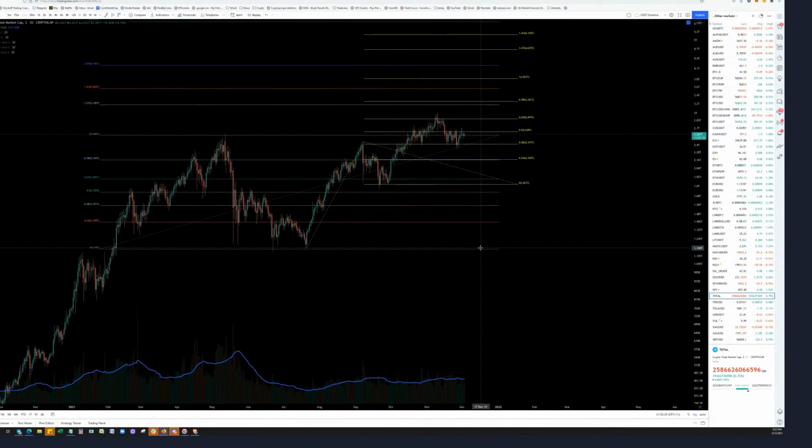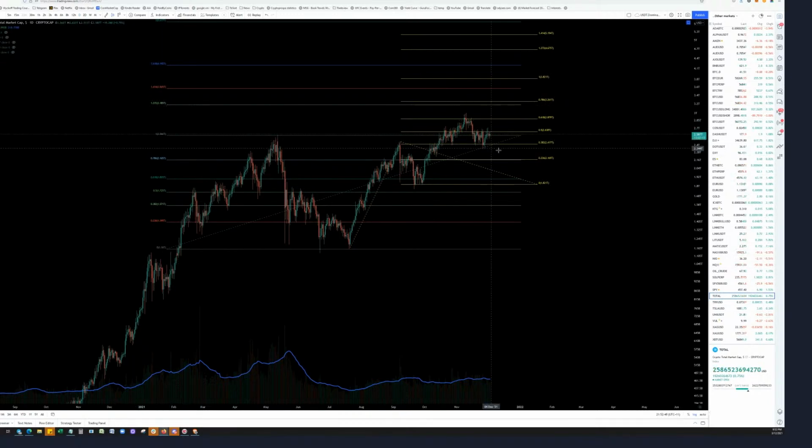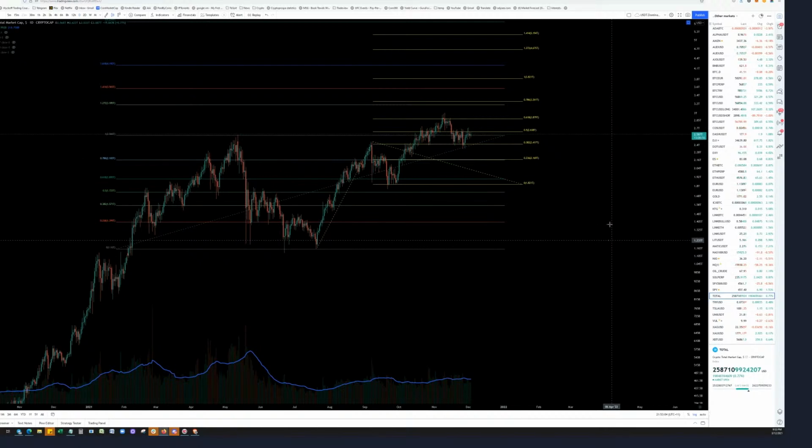So this is the total market cap for crypto. We hit the 0.618 on the extension, the golden ratio, and then a bit of rejection. And now we're just under 0.5. So we're in this bound area in the squeeze. It's not bad, it's not good, it's just no man's land at the moment. That's why if you look at a lot of the alts, there is inconsistency, because it's ranging, so it's affecting the charts as well. There are only a few exceptions like Luna and Solana. So if you find those good charts at the right time to flip over, you just do a good trade.